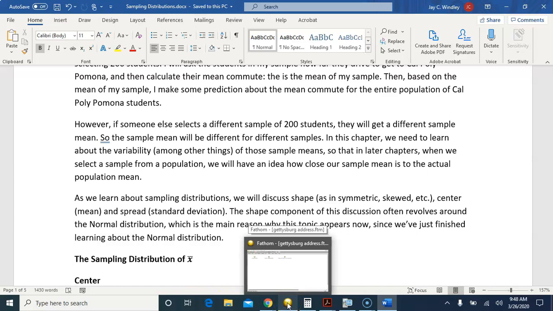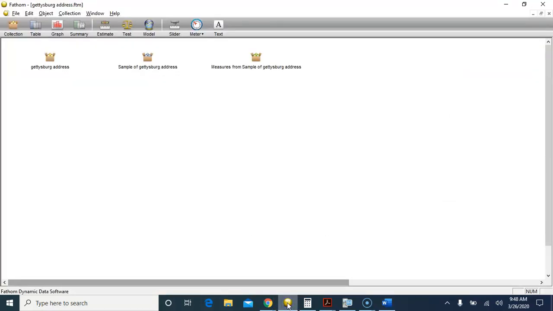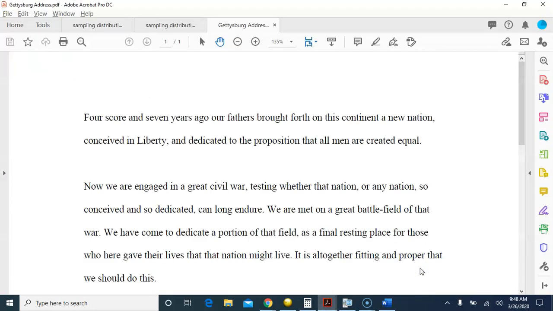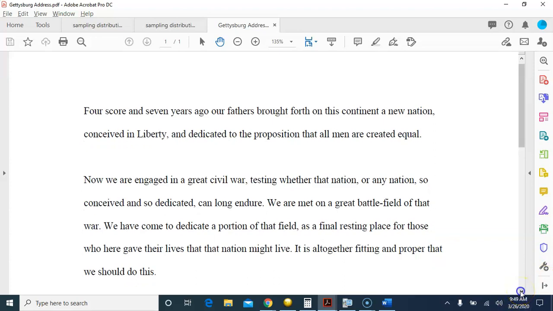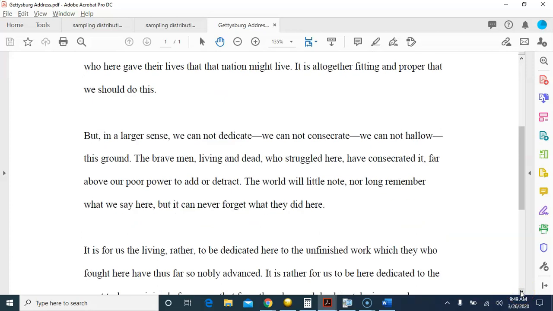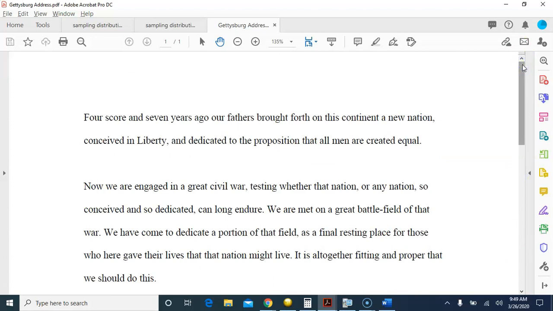So just to give you a picture view of what it looks like, the sampling distribution of x bar. This is an activity that I would do in class, meeting in class. I have this activity where I give students a copy of the Gettysburg Address, and I ask students to pick 5 words at random from the Gettysburg Address. Now, since we're not meeting face-to-face, I'm going to simulate doing this activity. But what I'm trying to simulate here is this.